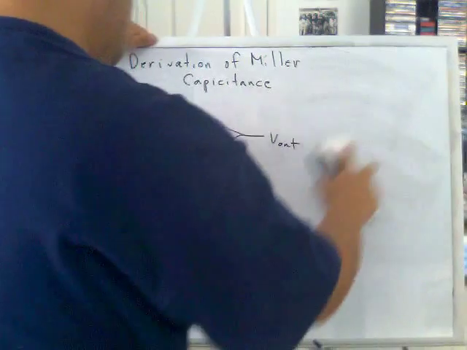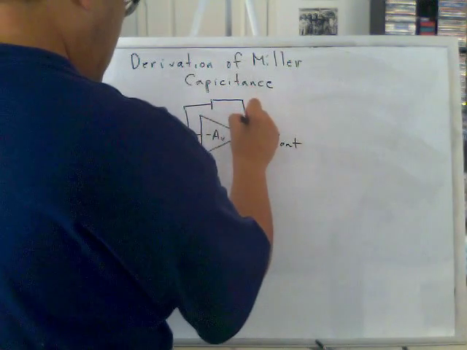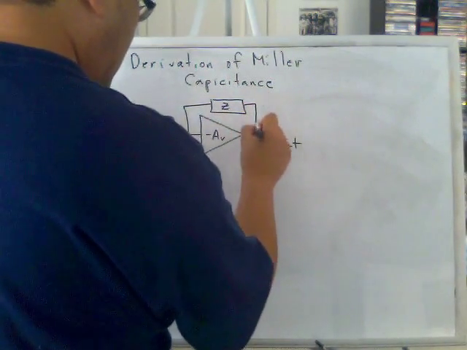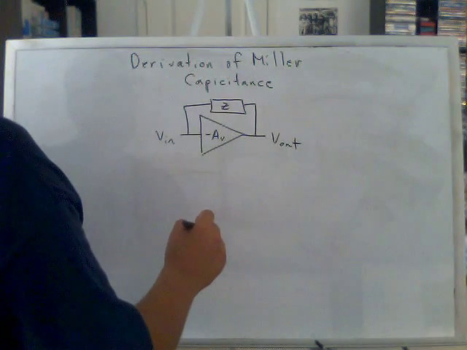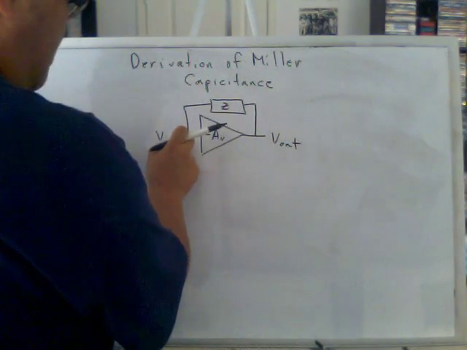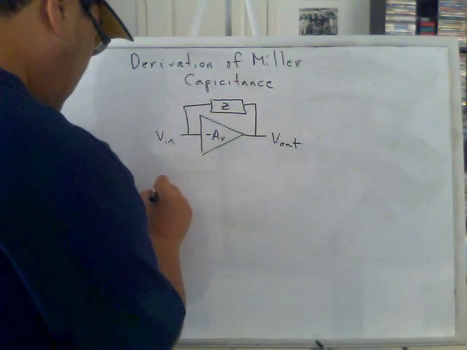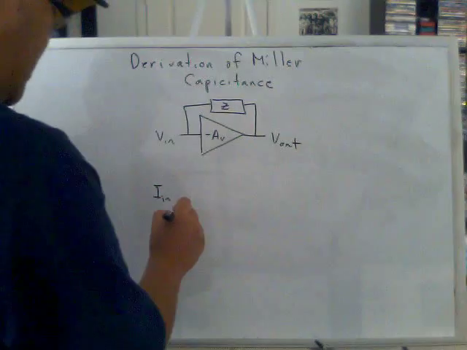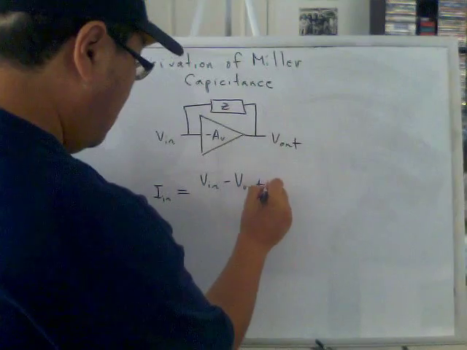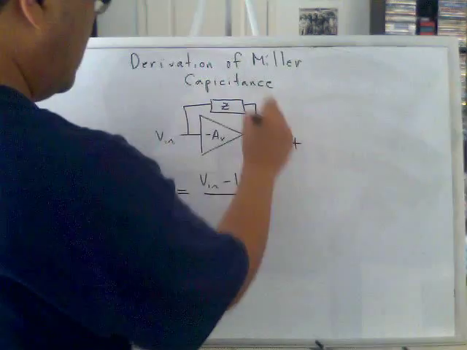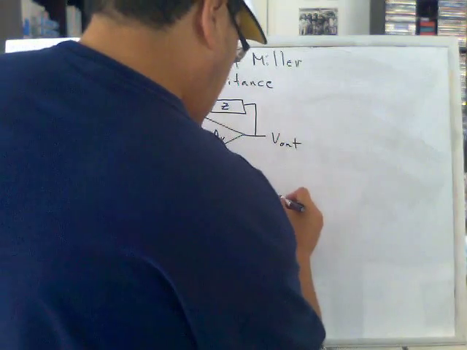To derive Miller capacitance, we create a feedback loop with an impedance Z right here and connect the input of this amplifier to the output. Since V in has a higher voltage than V out, we will define the input current to be V in minus V out over the impedance going through this feedback loop. This Z will be the same as this Z, and we will have this equation.